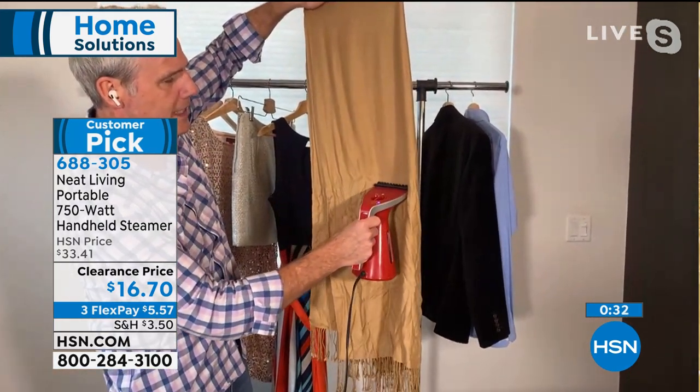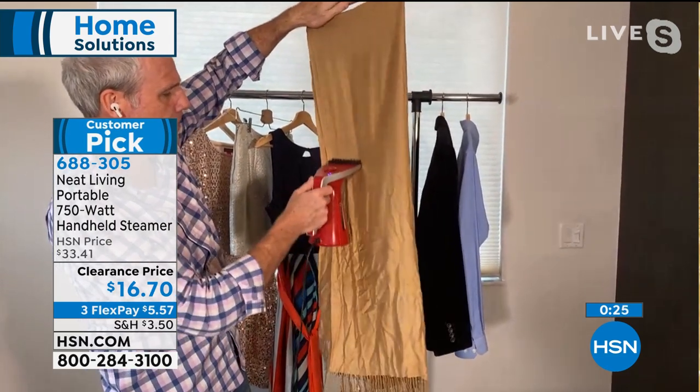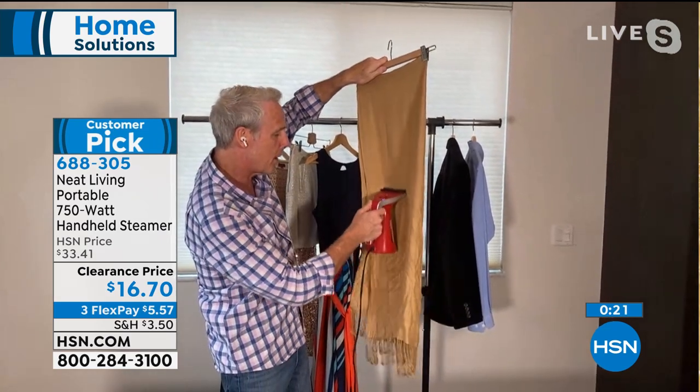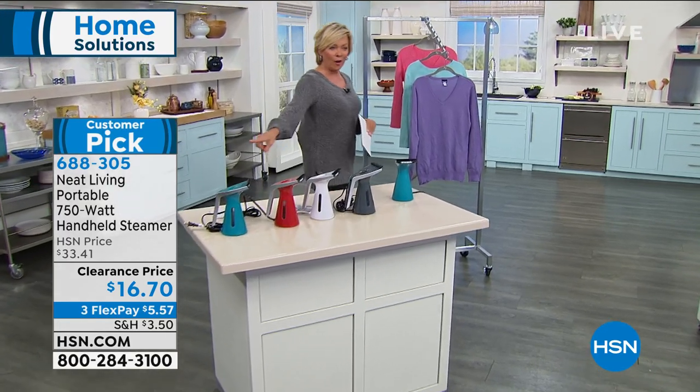You saw us do this garment live. If you've got dexterity issues and you don't want to lift that heavy iron, or you're worried about ruining a garment — steaming is the way to go. It also freshens the garment at 212 degrees Fahrenheit. Do you guys still do ship-to where you can send it to a family member? Absolutely — you let us know who to receive it and we'll send it directly to them, no upcharge. Say hi to your beautiful wife — you did a good thing marrying her. Continue ordering yours at 688-305, all colors still available, teal most limited.